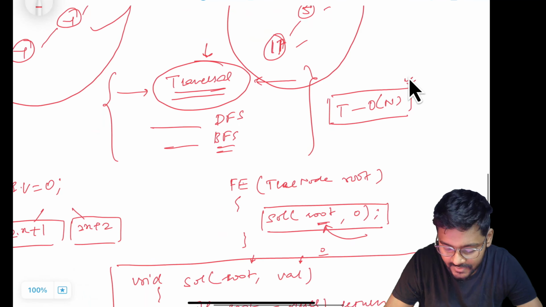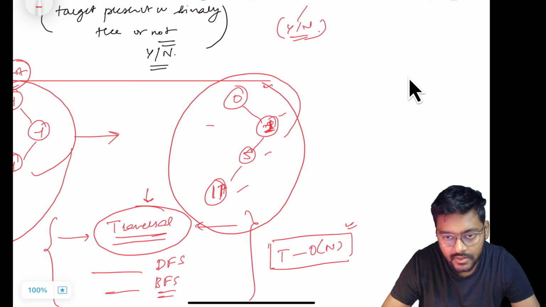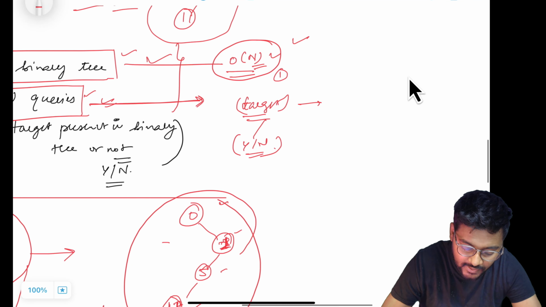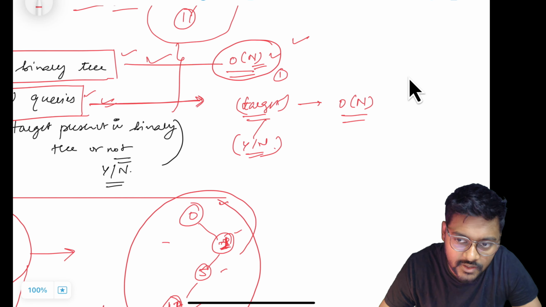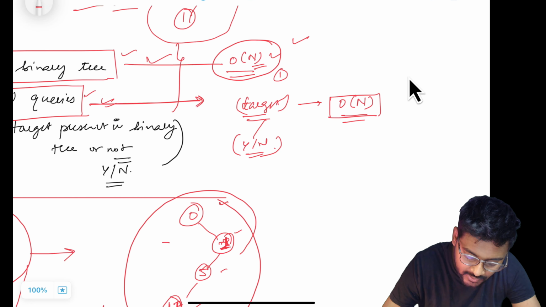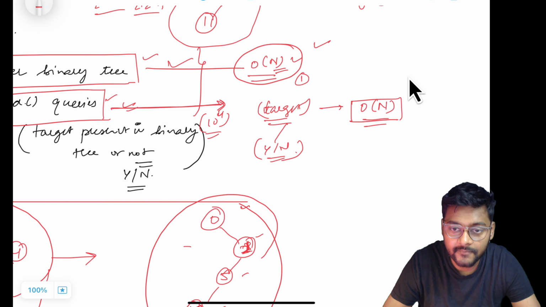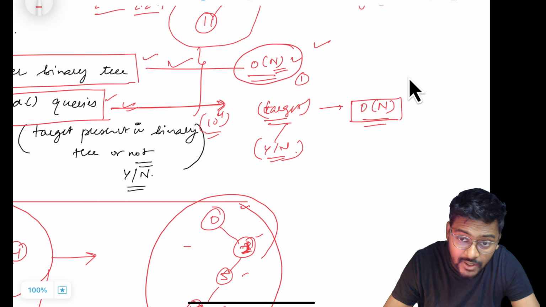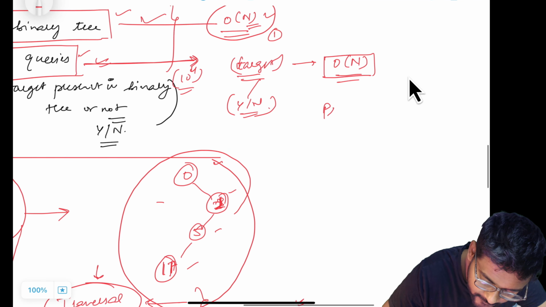For that, let's say this binary tree is given to you. If you have to search for an element in the binary tree, then searching takes how much time? Order of n time. Searching means checking every single element in the binary tree. Checking every single element will take order of n time, but they are saying that we can have 10 power 4 find calls. See, if someone is asking me whether this element is present in the binary tree, and that many queries are coming, we have to do it efficiently. We have to think of some kind of pre-processing.